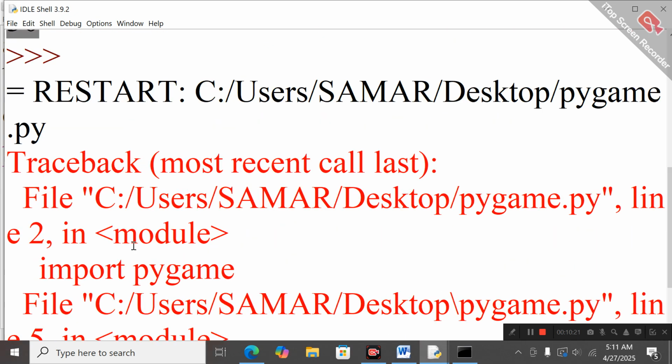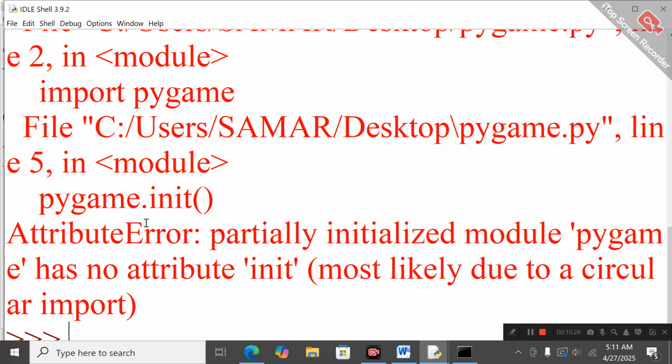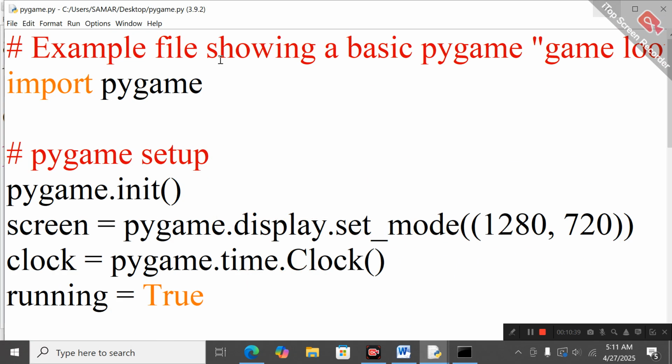What kind of error? File pygame dot py, pygame init initialization is not there. Partially initialized module pygame has no attribute init, most likely due to a naming conflict, so it is not executing. Maybe we are missing something.